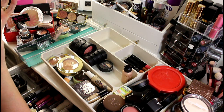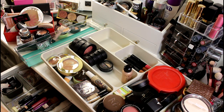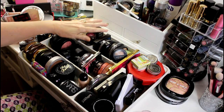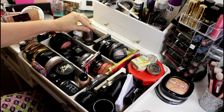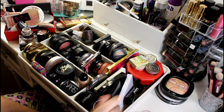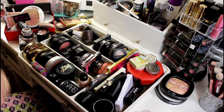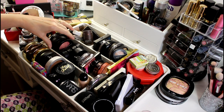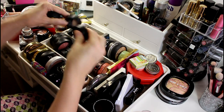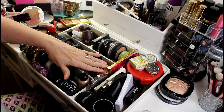I'm going to put everything back together and then show you everything I'm giving up one more time. I put all the cream stuff back here — these are going to have to lay down in the drawer. I thought I kept too many bronzers but I didn't — this is it for bronzers. My biggest problem is the blush, honestly, and these Laura Geller ones take up so much room. Previously they were in a separate drawer.